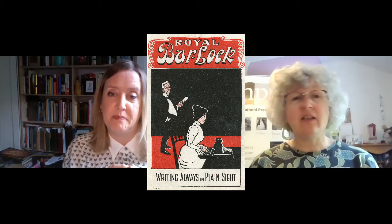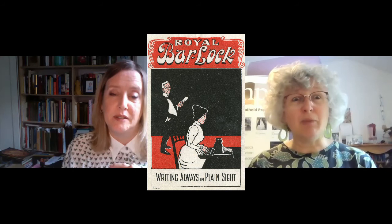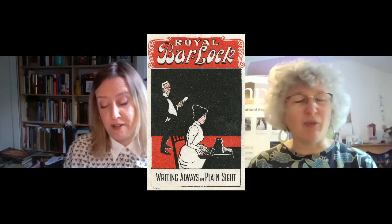When we started to think about doing tote bags, we were looking at what covers we had that would work on a tote bag. And our designer said, well, it has to be the Brahma, or it has to be the Rose Macaulay, because we've only got three colours, and it worked really well. But in the end we used up 100 tote bags and thought these are actually environmentally unfriendly, so we didn't do any more. So they're collector's editions, anyone who's got one.